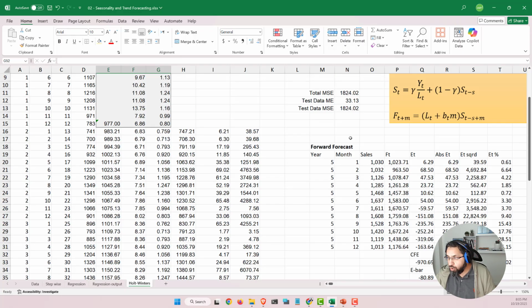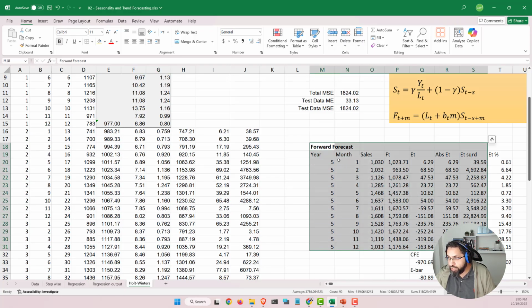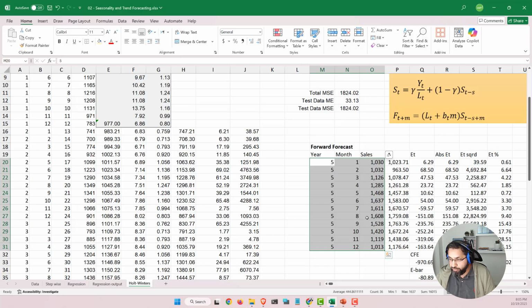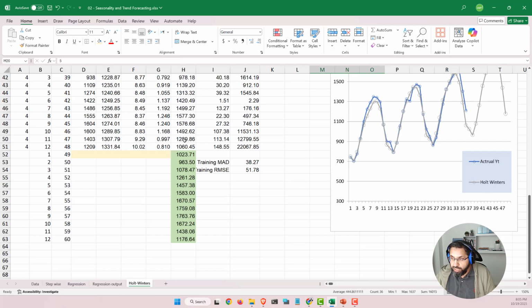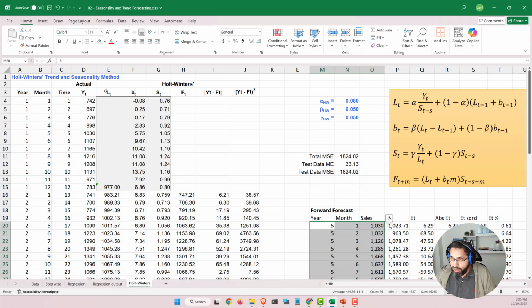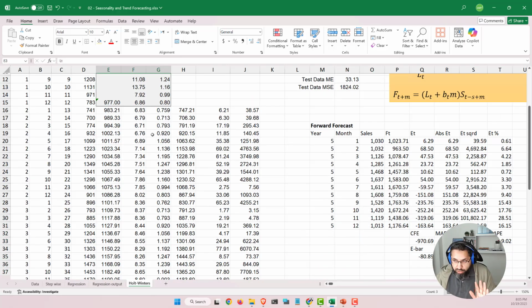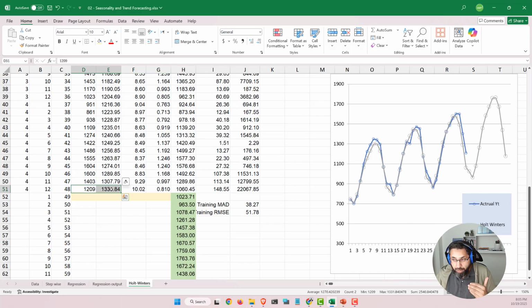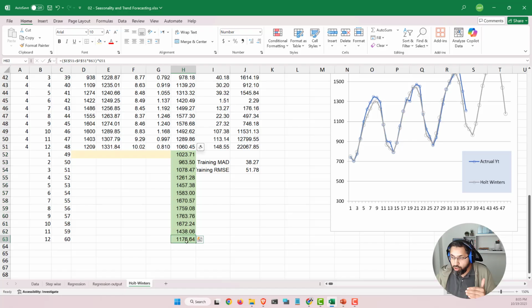So we can't really call this a holdout sample here, the data for the 50 that I kept away from the model. What I'm doing is I'm using my L, B, and S estimated on the first 4 years of data, and then I stop updating them, and I just apply the same values of L, B, and S with T equals 1, T equals 2, T equals 3 to get the next 12 months of forecast. So this is more like using Holt-Winters to do a long-term forecast rather than just a one-period forecast.